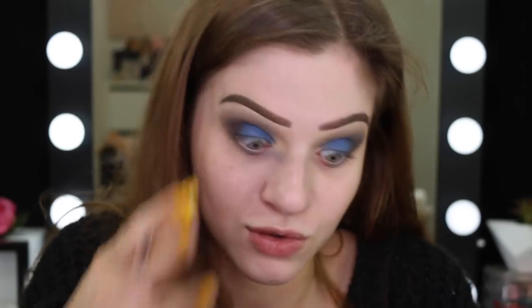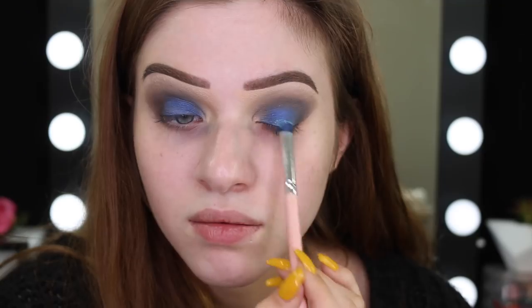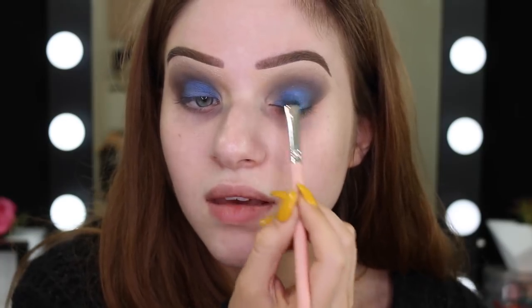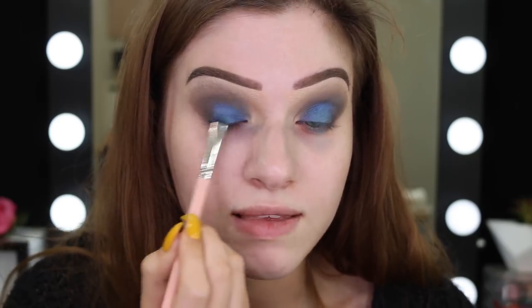So I didn't go anywhere because I realized I haven't put the turquoise shade on my eyes like I said I was going to. So I'm going to do that right now. So I'm taking that shade there. My brush is wet, by the way. It's not showing up crazy. It goes on really nice when I first put it on, and then when I blend it out, it just kind of disappears. Okay, shadow is actually finished now, so I'll see you guys in one second.